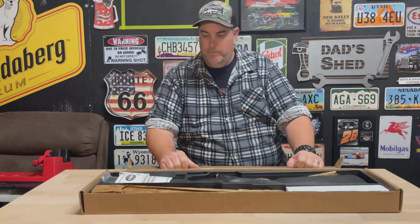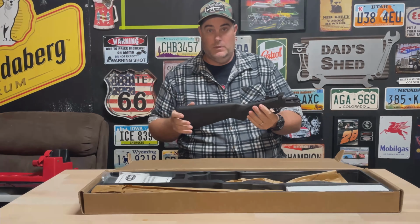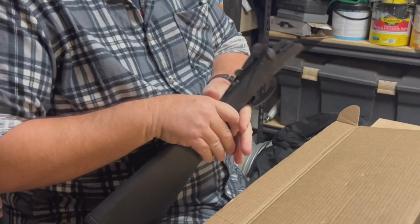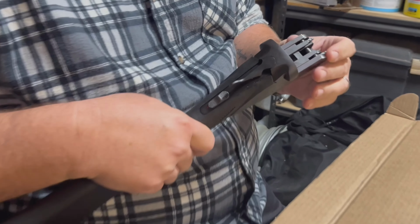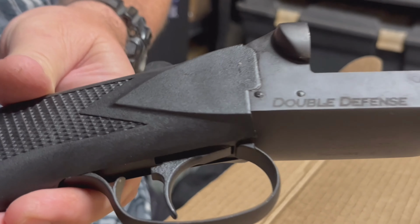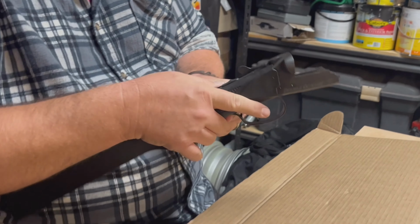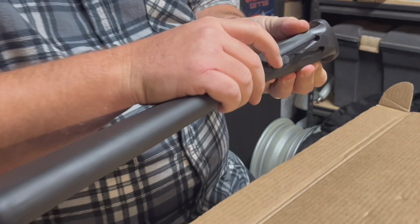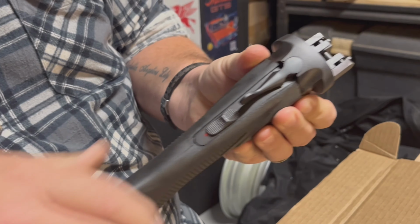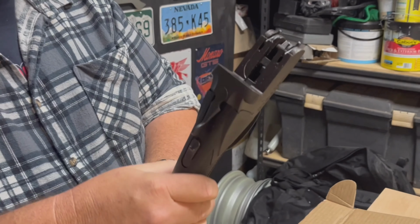Again, it's a double barrel, all brand new. This is the first time we're unboxing it, so we'll have to do a bit of assembly work to get it all together. This is basically your stock. It's called a double defense. It comes in 12 gauge, single trigger. Got your safety at the back here, so you've got safe there, red mark, ready for fire. And this here breaks the action open, so you can eject your cartridges.